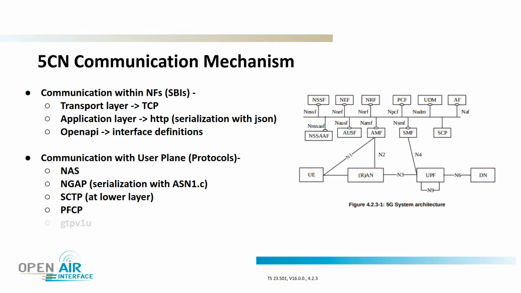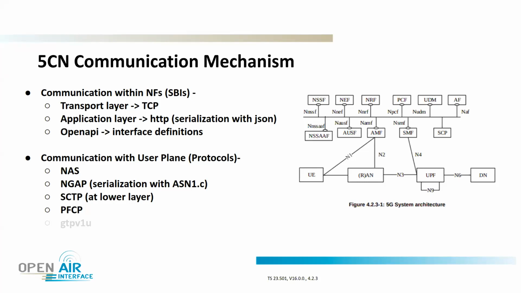To communicate with external components, for example with a user plane, we have a specific protocol. We still have the reference-point-based architecture to communicate with the user plane. Currently, we don't have a service-based architecture for communicating with the user plane. So we have generic protocols which come from previous generations and have evolved with time.